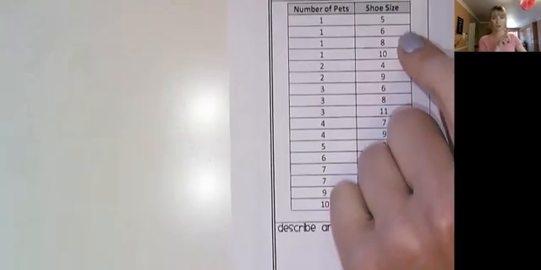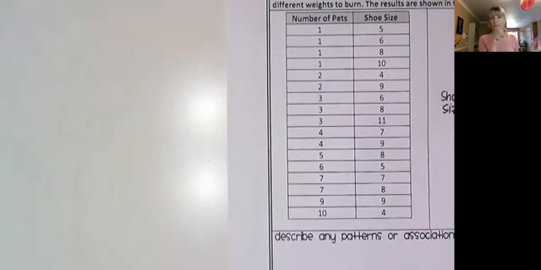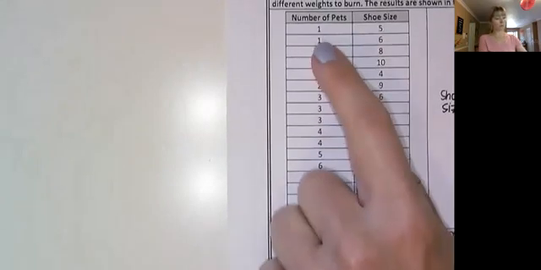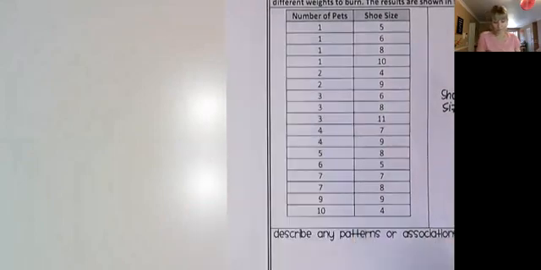You surveyed your friends and you asked them 2 things. You asked them, how many pets do you have? So that's one variable. You can see that in the table. And you asked them their shoe size. And this is the information you gathered. So this table goes across, but it's really no different. This is our X, number of pets, and this is our Y, shoe size.